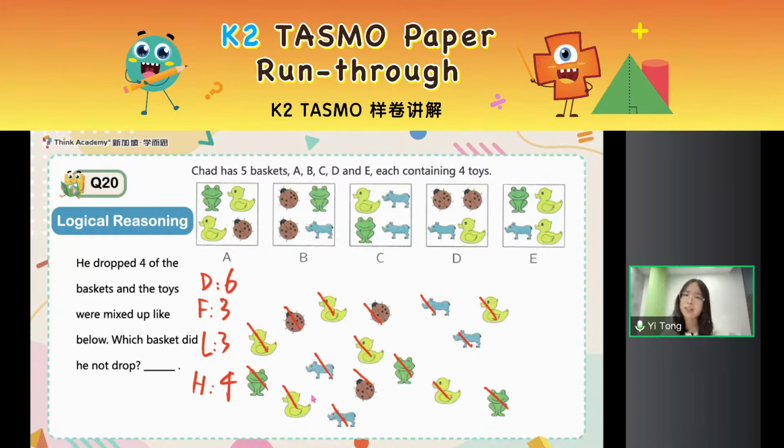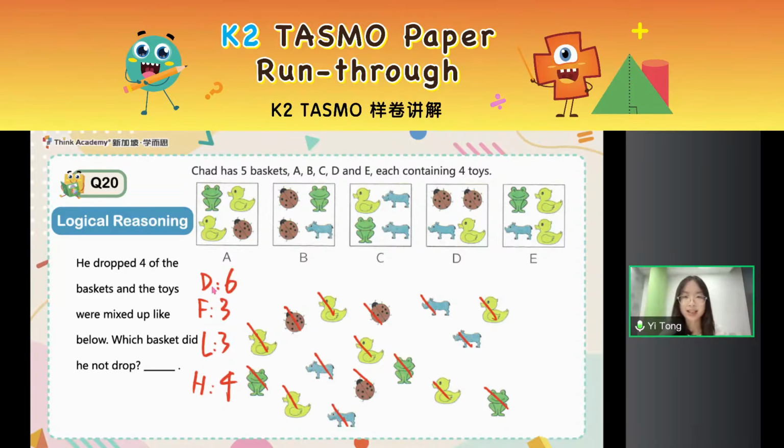So we know these numbers. So in your test, you can label. All right. So you can write down duck. Okay. D is for duck. F for froggy. L, you can write down the ladybug, and H for our hippo.